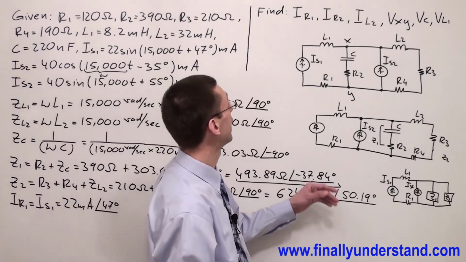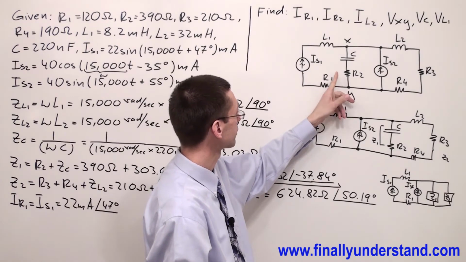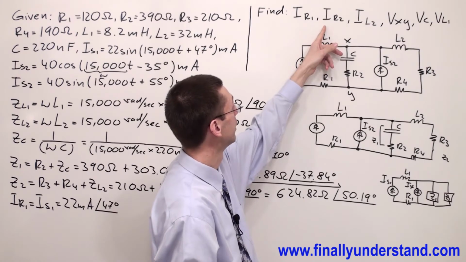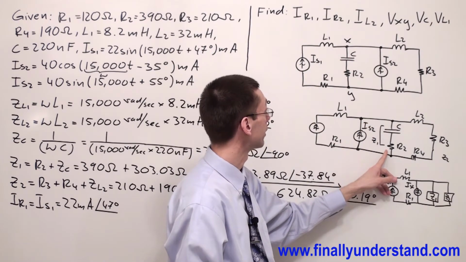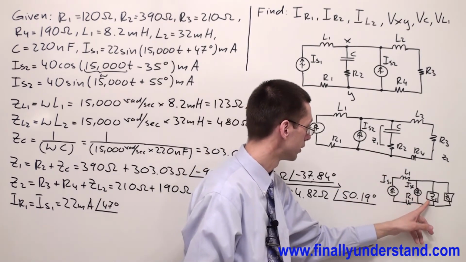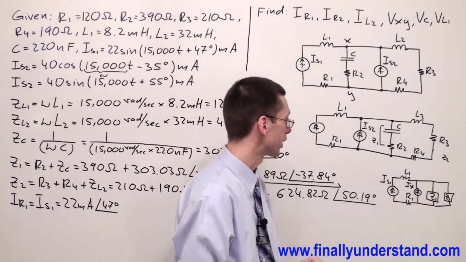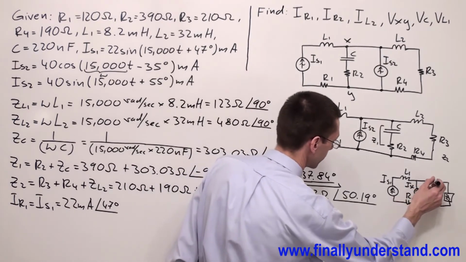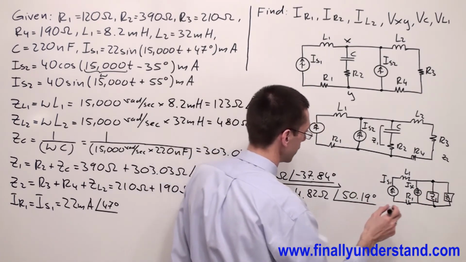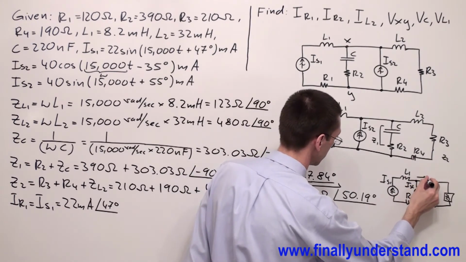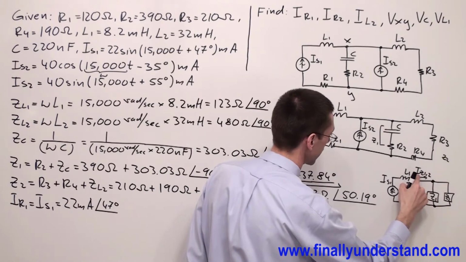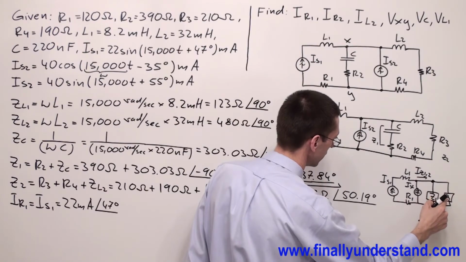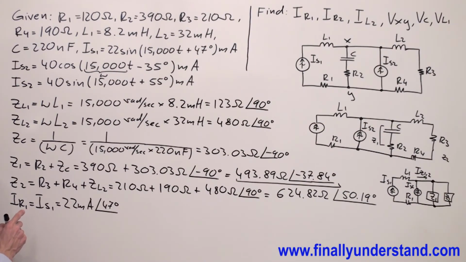Next, we're supposed to find the current which goes through resistor R2. I'm supposed to find IR2. Please keep in mind, we redrew the circuit, and this is my resistor R2. So R2 is part of the impedance Z1. So what I'm going to do first, please notice that we can solve this problem in this way. We have current, I'm going to call this I Z12. It means that this current will go through the impedances Z1 and Z2. In order to find Z12, I'm going to use the product over the sum.